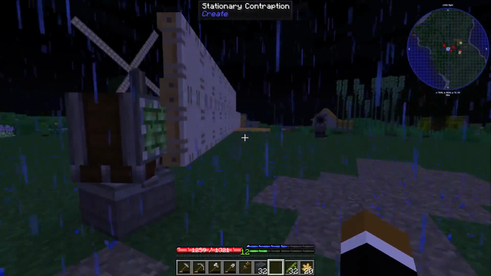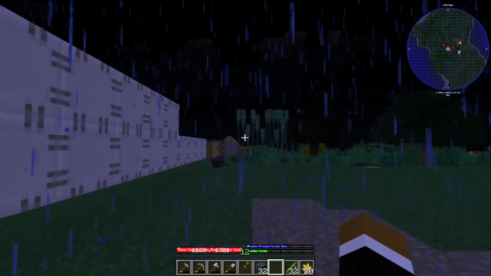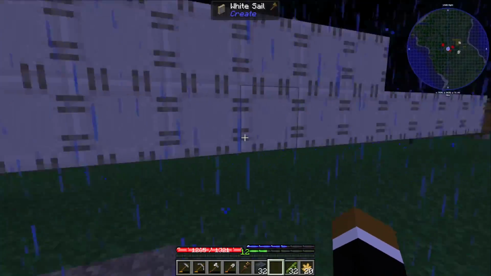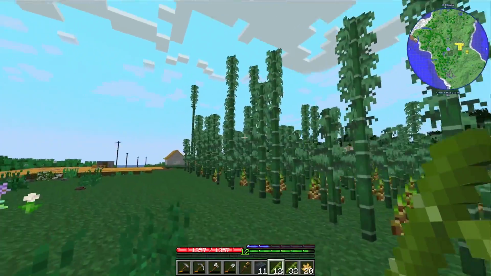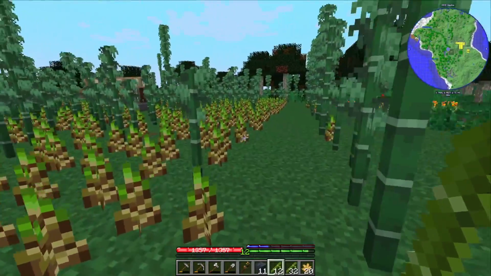And now it spins correctly. Okay. The next step is I'm gonna harvest the bamboo there and plant it around. Good that I actually provided so much space. It looks like I'm gonna need it. So keep in mind we need a lot of bamboo.